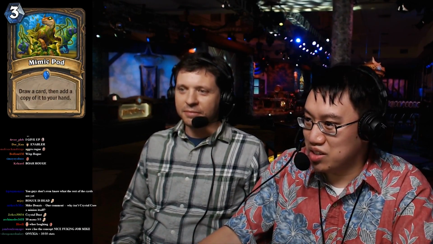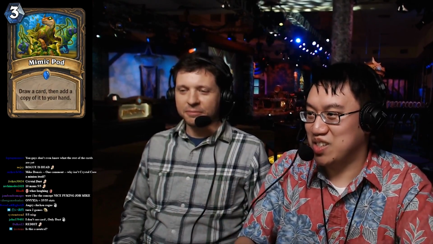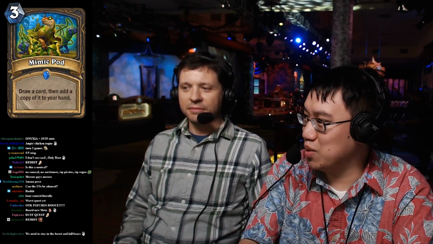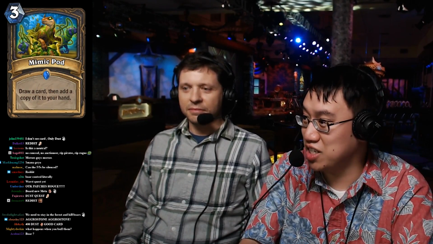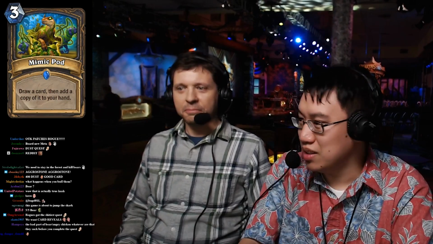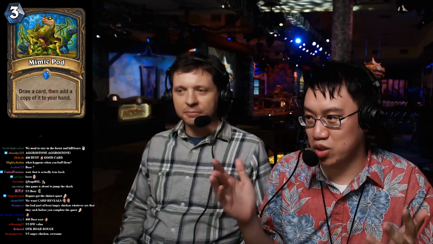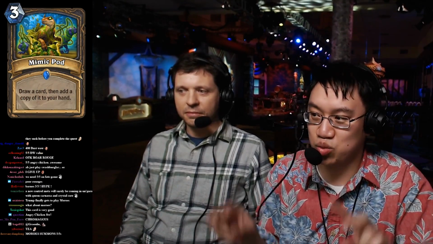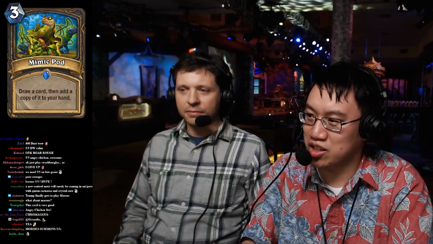Or you do it with this type of card, a Mimic Pod, a new kind of rogue card draw. It seems to be much more mana efficient than the Thistle Tea. Thistle Tea costs 6 mana, I believe, right? Yep. And it was kind of compared to Nourish. Nourish is a card that's played a lot. 5 mana, draw 3 for Druid. Thistle Tea cost 6 mana, and it drew 3. It drew 1 and then copied 2.